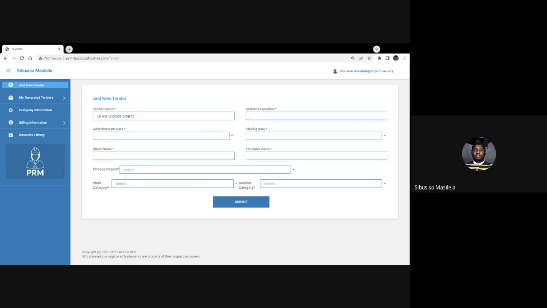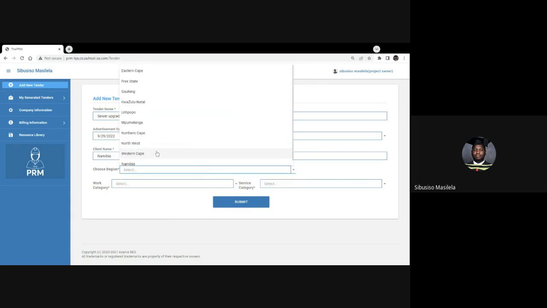Then the reference number, we can call it SW122. Advertisement date is the date that you are going to get on the tender advert, and then you put it as it is, same as the closing. And then I will just say Namibia. Estimator is who.